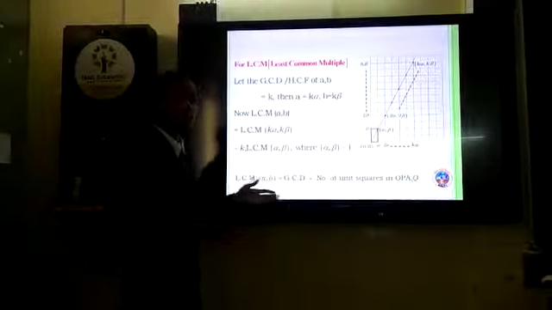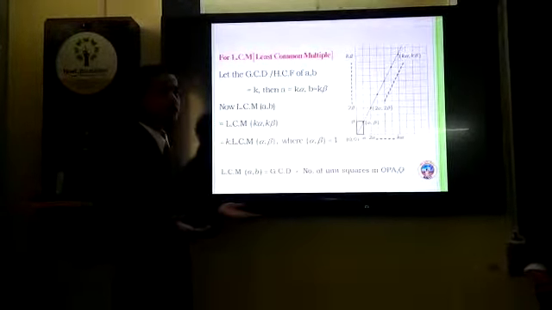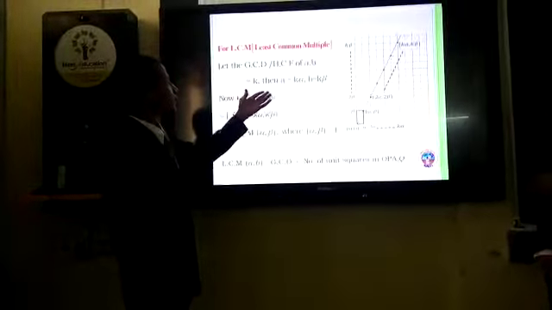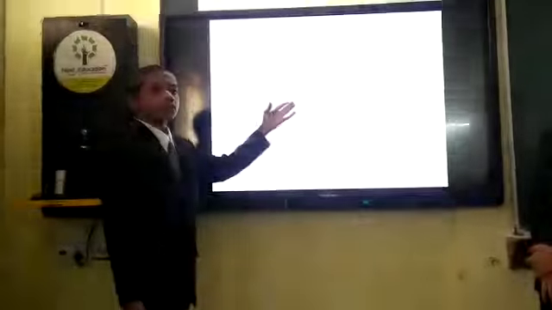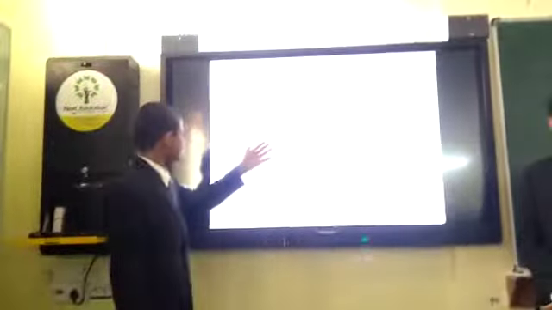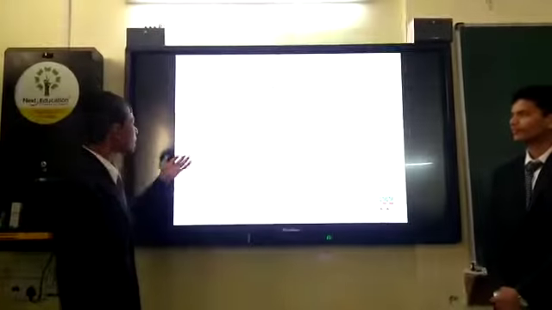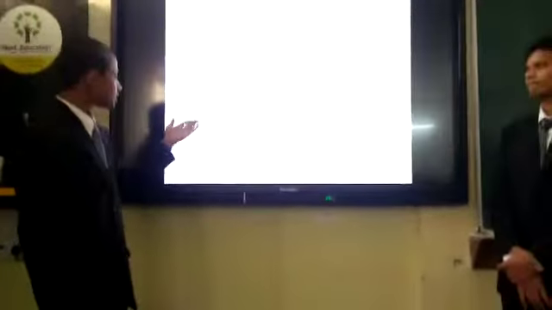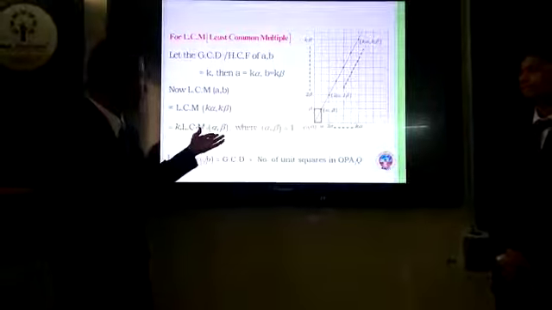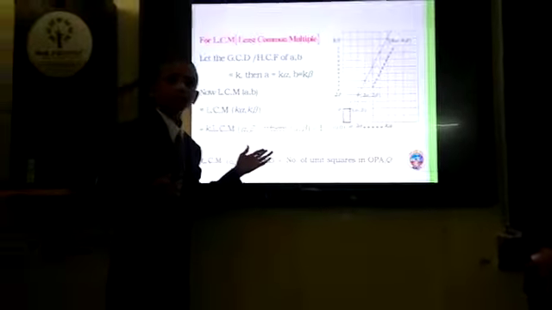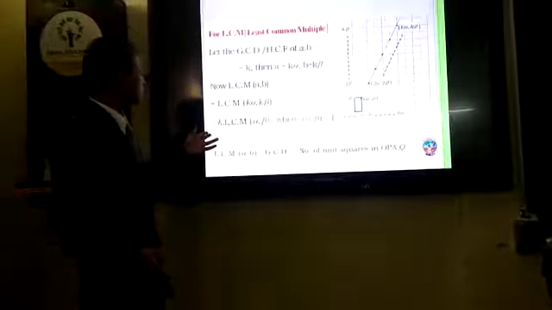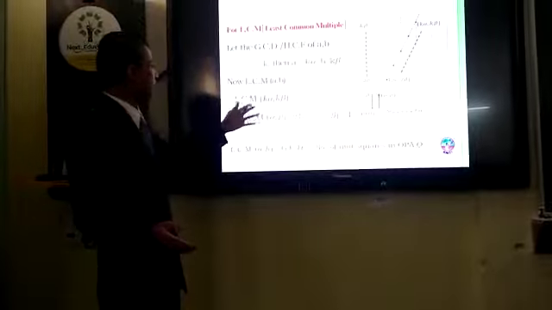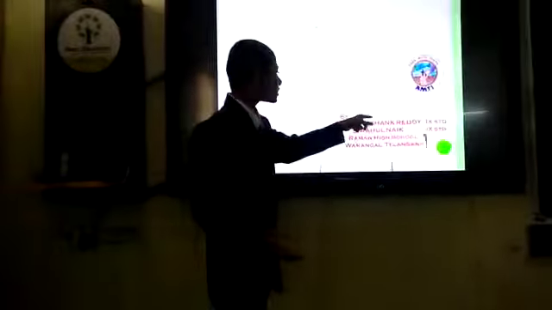And I am going to explain the generalization for LCM. Let us take two natural numbers a comma b and let their HCF be k. Then a is equal to k alpha and b is equal to k beta. Here also alpha comma beta are coprimes. Then LCM of a comma b is equal to LCM of k alpha comma k beta. Here k is the common factor. So LCM of a comma b is equal to k into LCM of alpha comma beta. Here alpha comma beta are coprimes. So LCM of a comma b is equal to k into alpha beta, where k is the HCF of a comma b and alpha beta is the number of square units present in this rectangle.